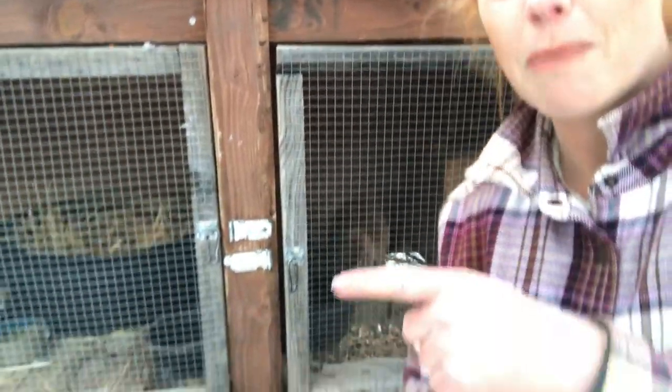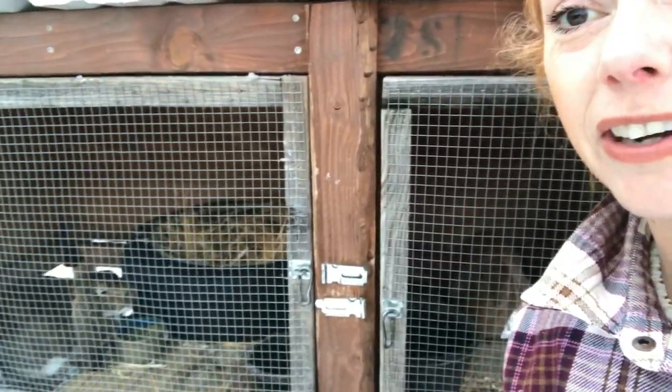So this is one of my not inside kitties, Rose. Whoop, I'm still learning how to use the stick, which is very high tech.